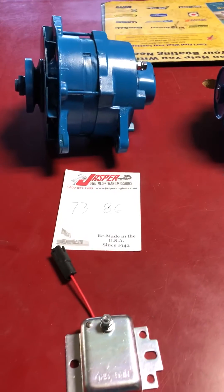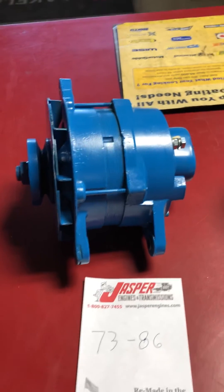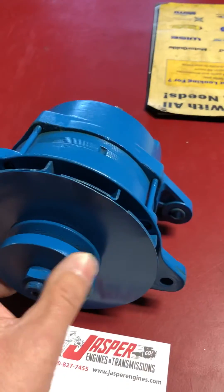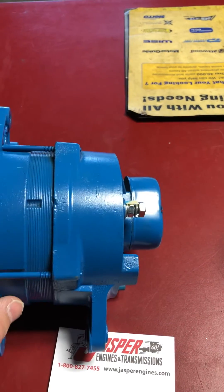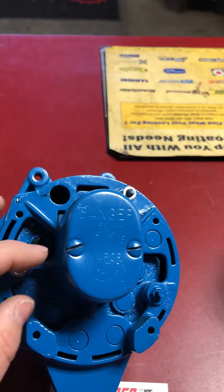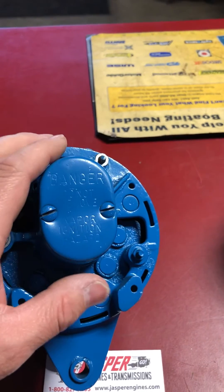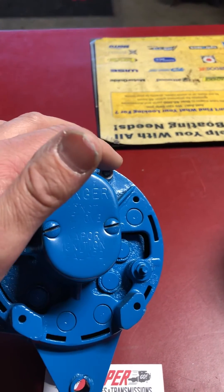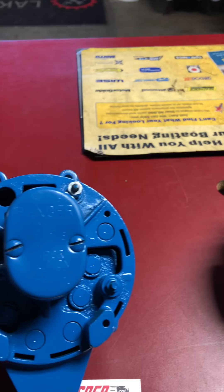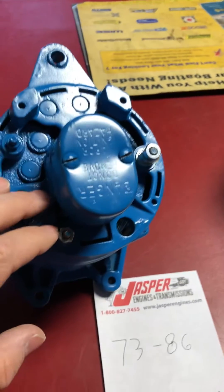From 72 to 86, small and big blocks, they used this alternator. This was Prestolite ANE-5201 and ANE-5202. They do interchange as far as mounting to the engine. There are a couple internal differences — a different length rotor and the rear housing is a little bit different — but the actual mount to the block is the same. This is your main stud here, the big one, and the top one is the field. The auxiliary terminal is not used in the marine engines. You'll have your green wire from your field going here, and you'll have your orange 10-gauge wire here originally. A lot of times these mount upside down, so it's technically the bottom as it's mounted to the engine.